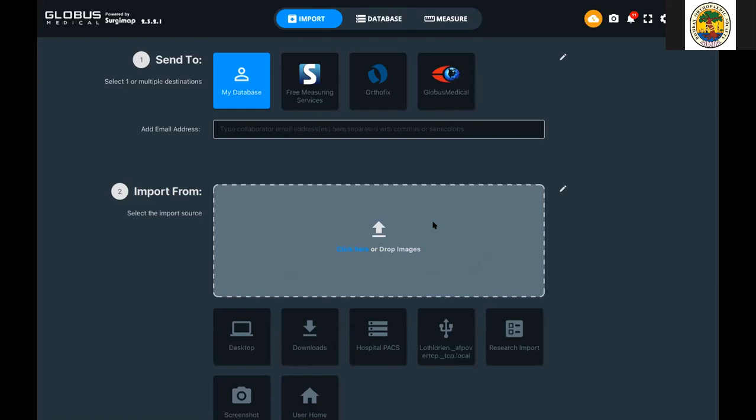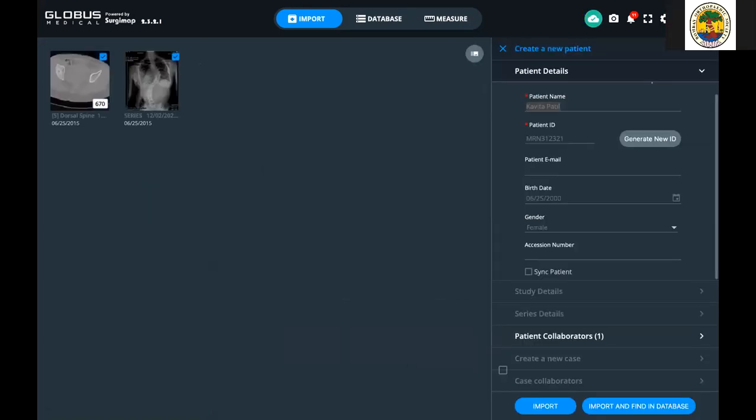Till the time it is importing, I just want to ask all the delegates if anybody is having difficulty. If you have, some of you may have already imported them, that's fine. If you have already imported them, then you know already how to do this. Those who haven't, import it and put it in the software. So if anybody has questions, keep your chat window also open. There are other people among the faculty members who can help you also.